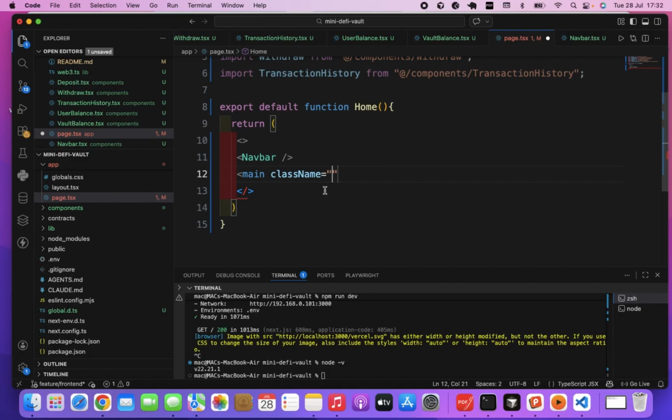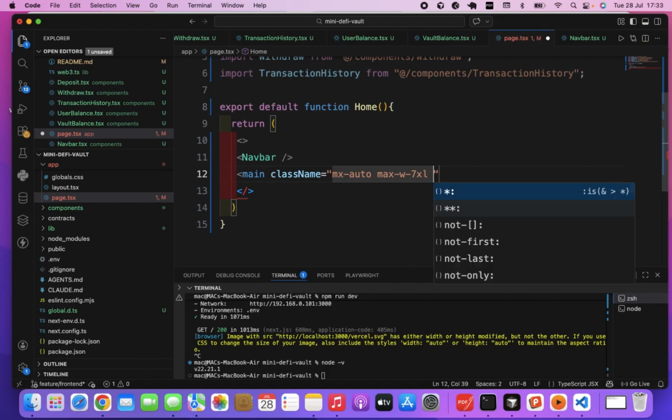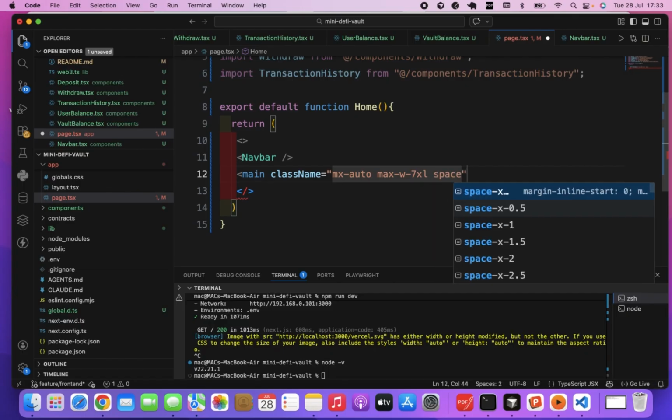Main, we want to style it mx-auto with max-width 7xl, max-w-7xl. Then space-y-10.